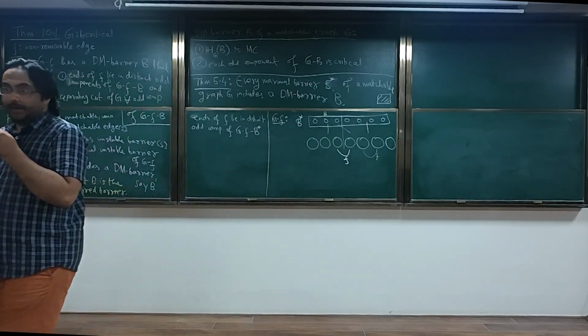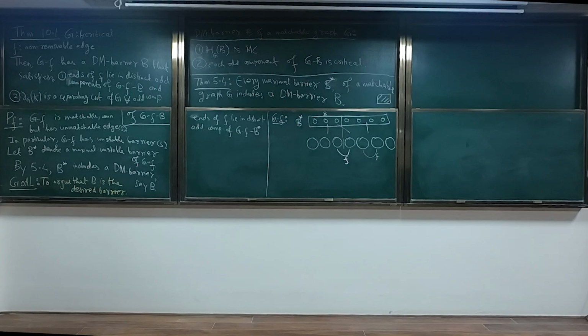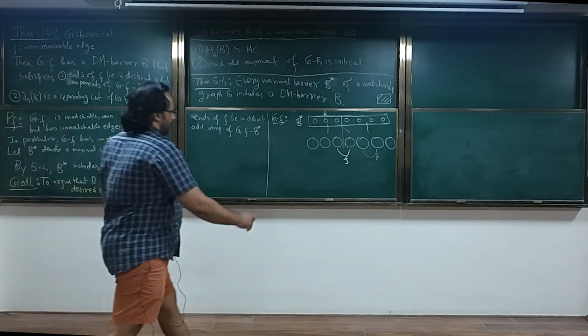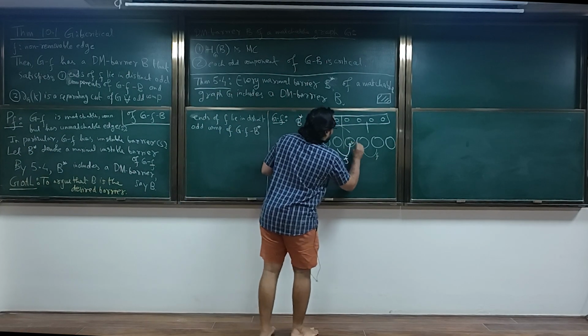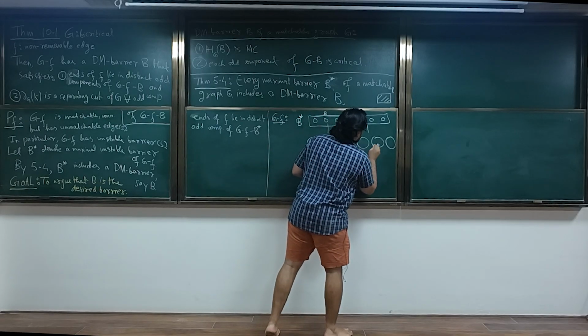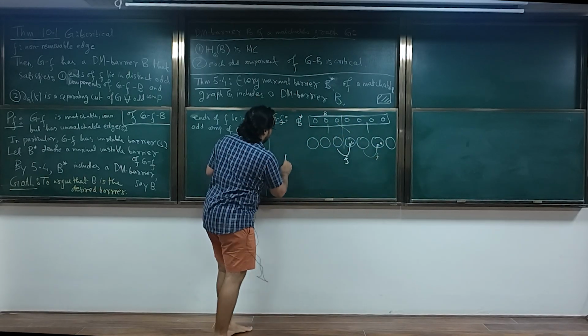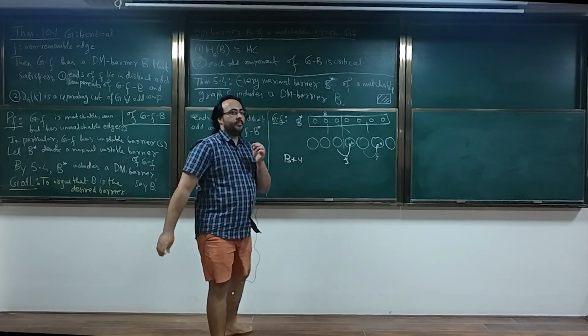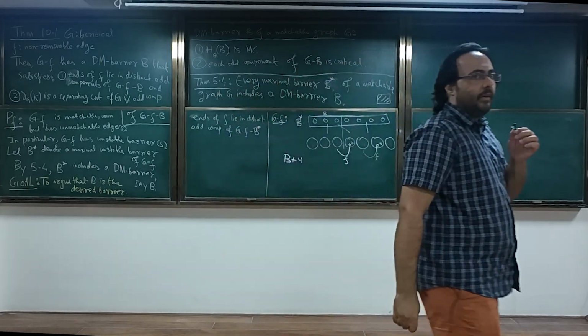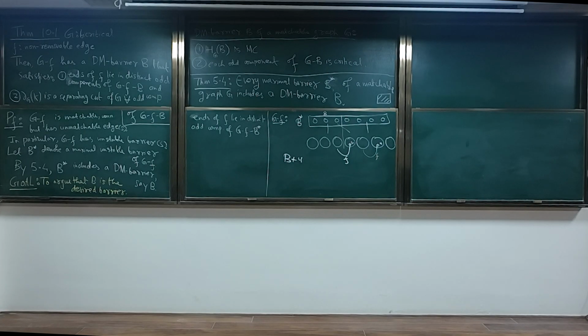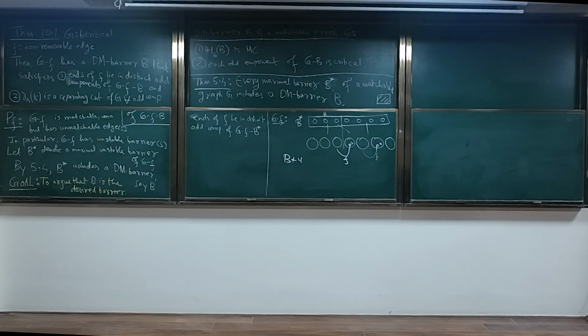Observe that if you include that end of F in B, then you are done. So if this is the end of F, U, and in this case this is U or this is U, it doesn't really matter. Observe that B plus U is a non-trivial barrier in G. Contradiction. G is bicritical, right? The point is, it's good to do multiple cases, and then eventually you will see that there is actually only one case that takes care of everything.